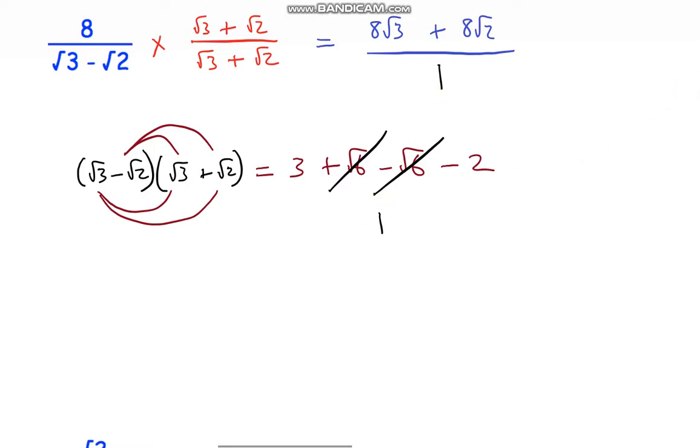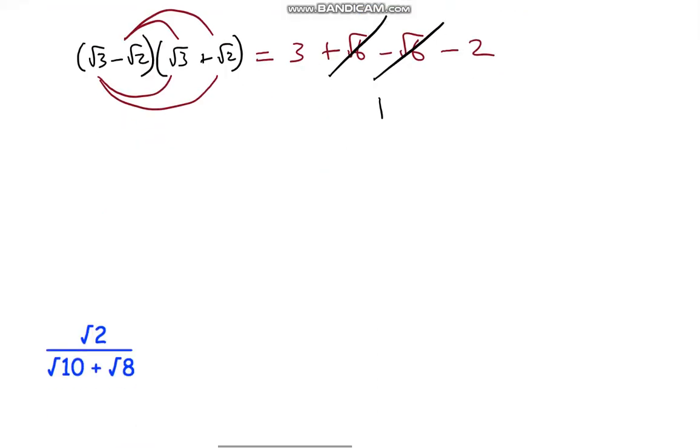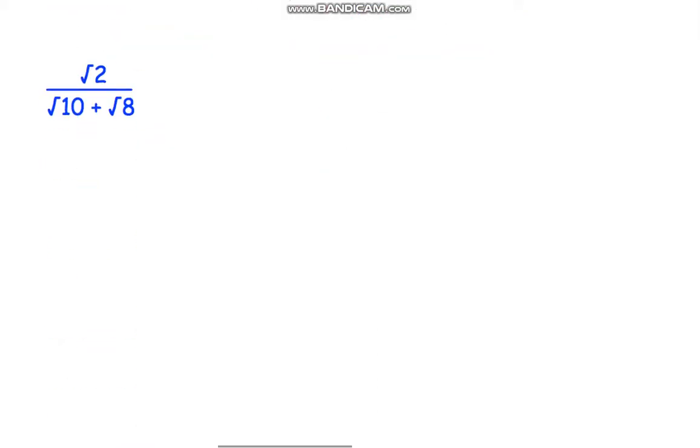Now, if we've got a denominator of 1, I don't really need to write that. So I could just leave my answer as this. This is fully simplified. I don't think I can simplify that anymore. I could factor an 8 out, but that won't really be simplifying things. So this is our final answer. Okay, I think I'll do one more just because this is quite a lot of fun. So hopefully you're getting the gist of this.